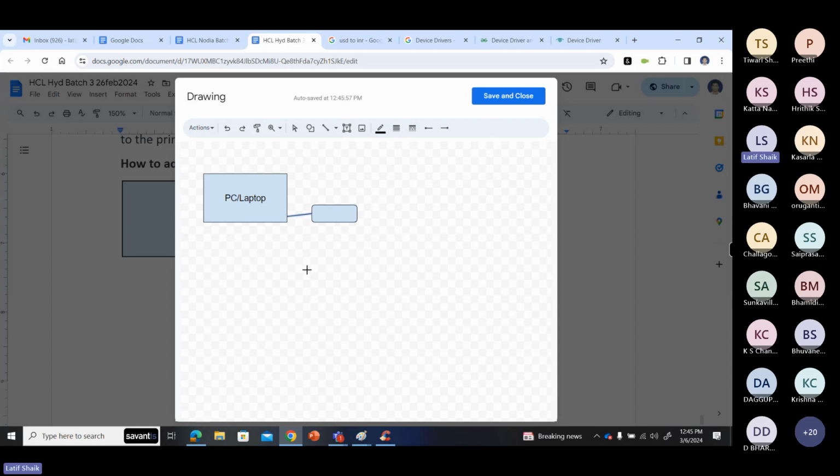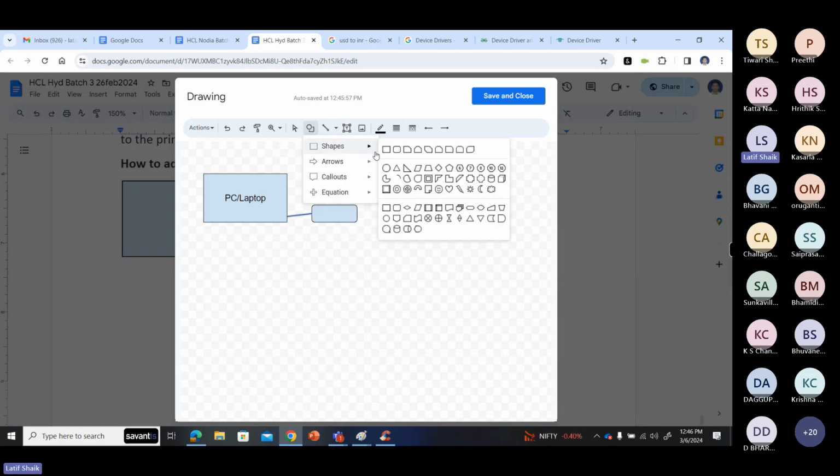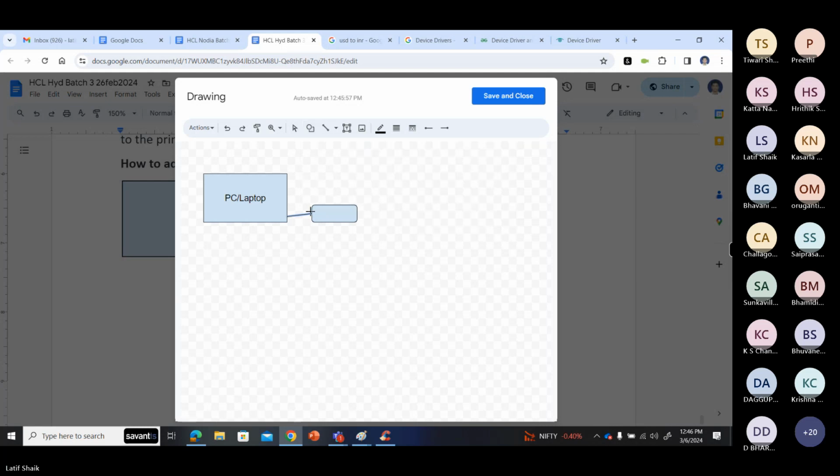Then we normally connect using USB ports. On the printer side, it is always a B type connector. It looks like this.